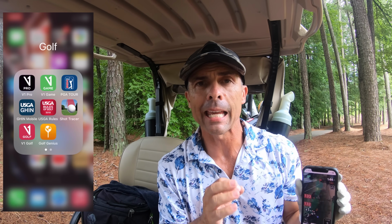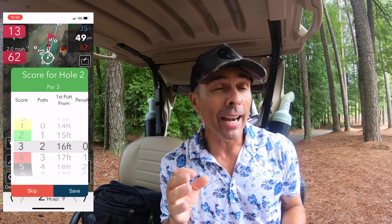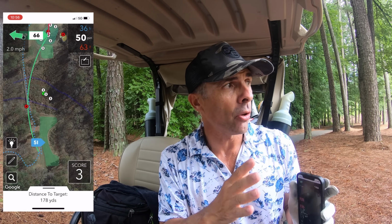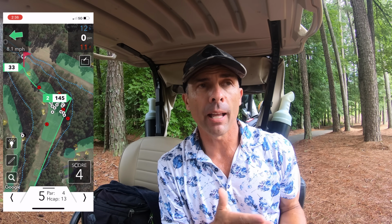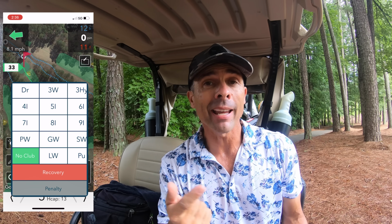So what I'm doing is I'm using the V1 Game app to keep stats of my round. This is very, very critical so that we know exactly, based on what we did when we played, what we need to work on. We might think we need to work on our wedges or our mid-irons or our driver, whatever. But unless we know specifically, we don't really know. So that's what we have to do. We have to keep track of everything.